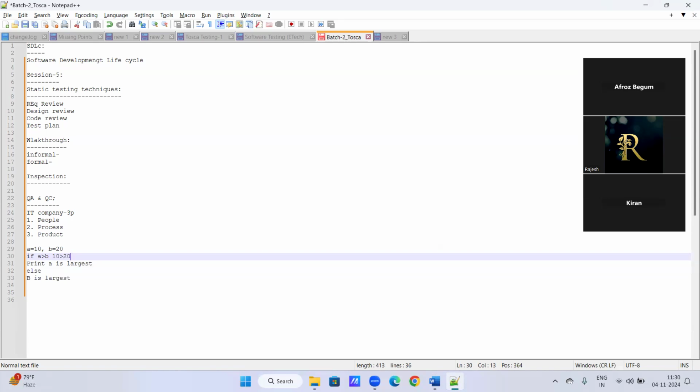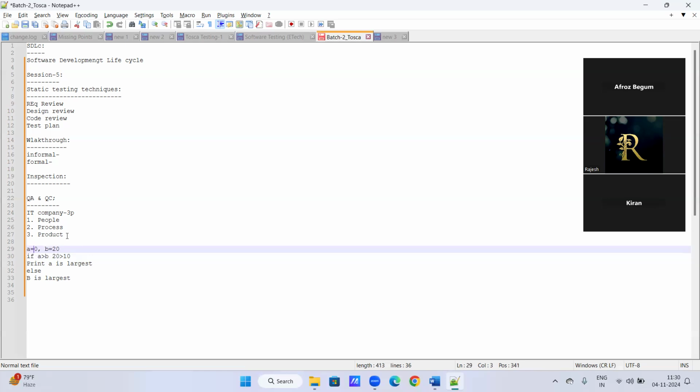But B greater than A, 20 greater than 10, is correct. So the output of this program is B is largest, because the condition is false. Suppose I make A equals 20 and B equals 10. Now the condition is true, so A is largest. Only one output is printed, depending on the condition.